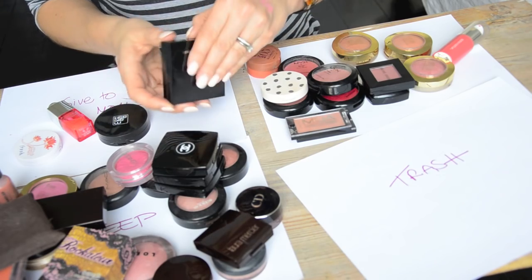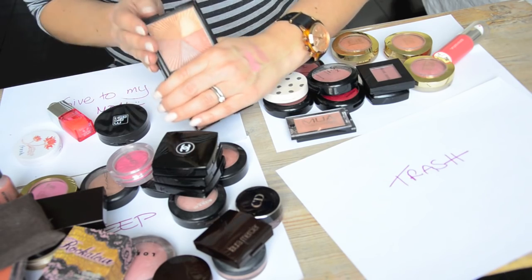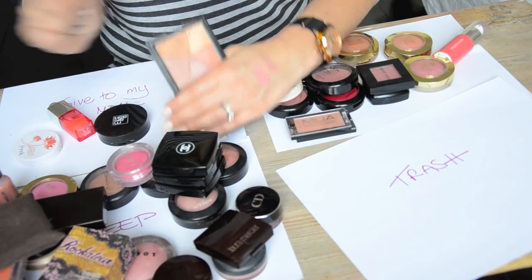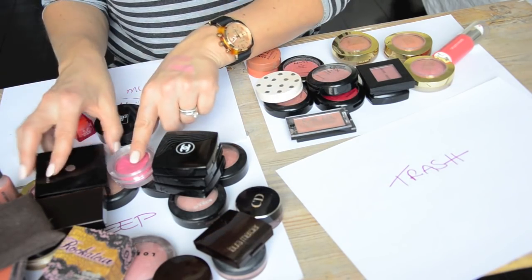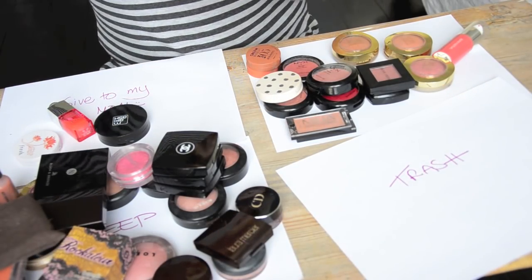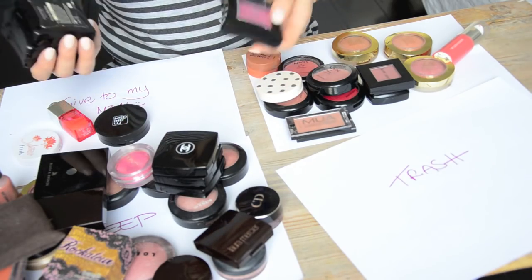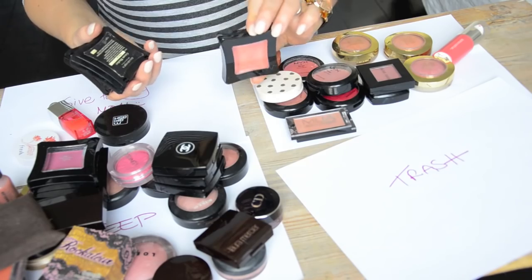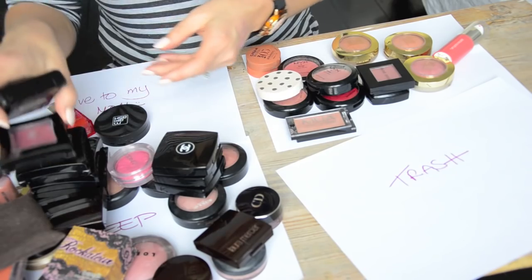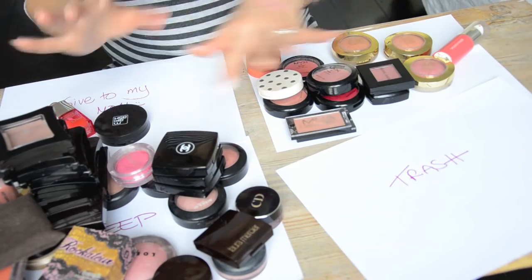And then Natio, love Natio as a brand. This is actually a bronzer slash blusher, great holiday type staple. It's a great combination of blushes and bronzers. So I think I'm going to keep this one. And then I just have a bunch of Ilamasqua. So I've got a bunch of the cream ones, which I all love. I've got Laid, keeping, Rude, absolutely keeping, it's incredible, Seduce, totally keeping, and Xylomatic. This is amazing for contouring, very slight contouring.